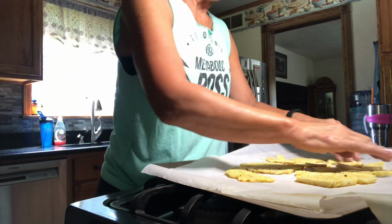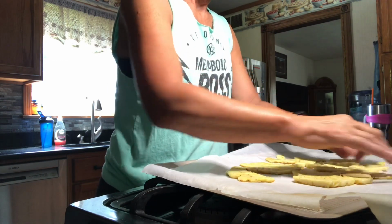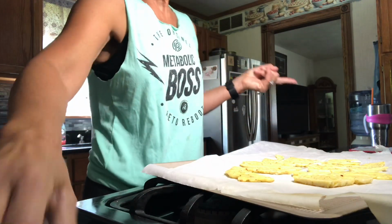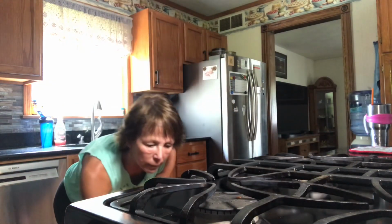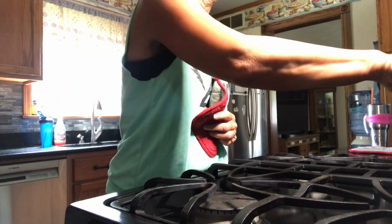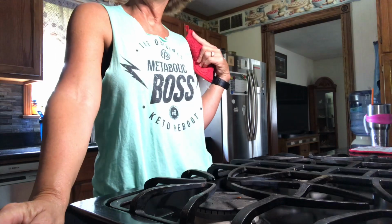Now, if you thought that you didn't have enough seasoning on them, you could sprinkle a little more on there, but I think I have just the right amount. So I'm going to put them back in the oven for another 5 minutes. And we'll let them cook and see what they look like when they're done. Let's do a little check-in on them, okay?